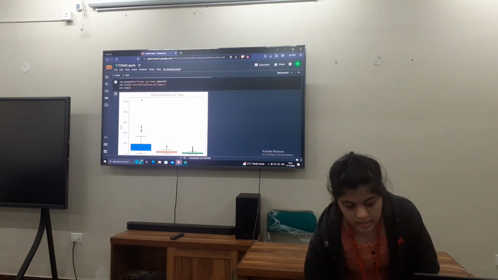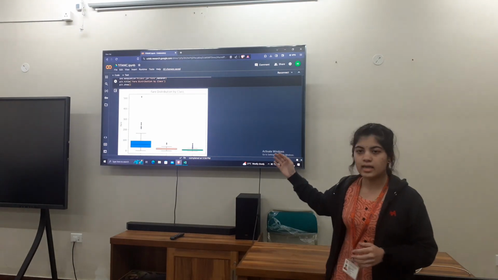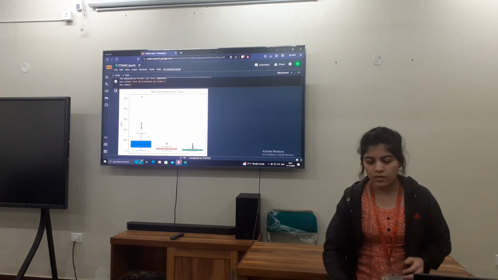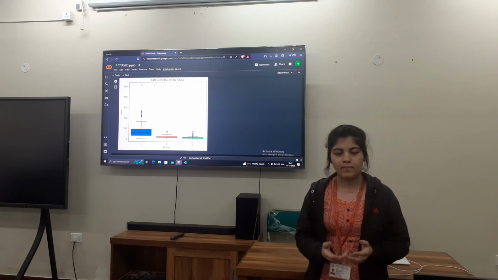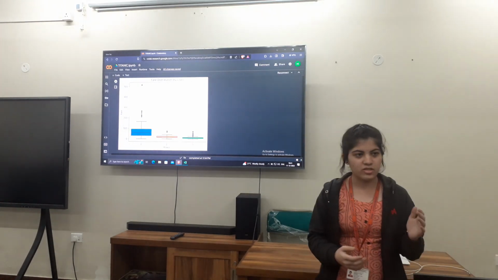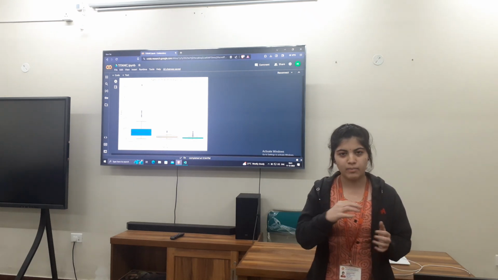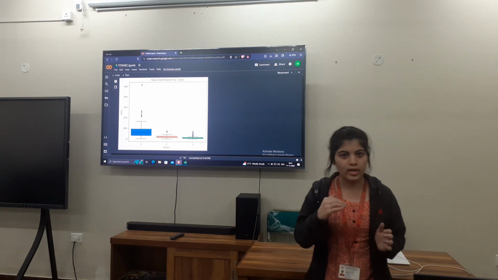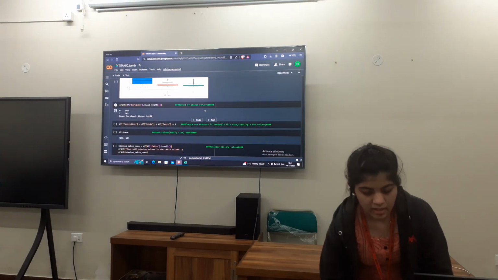And the next one is the box plot. I have used the box plot for the fare distribution. As you can see, the title is fare distribution by class. Box plot is used for fare versus the passenger class. Obviously passenger class 1 has the highest fare, arranged in decreasing order. Passenger class 1 has the highest fare, class 2 has the middle amount, and class 3 has the lowest rates.